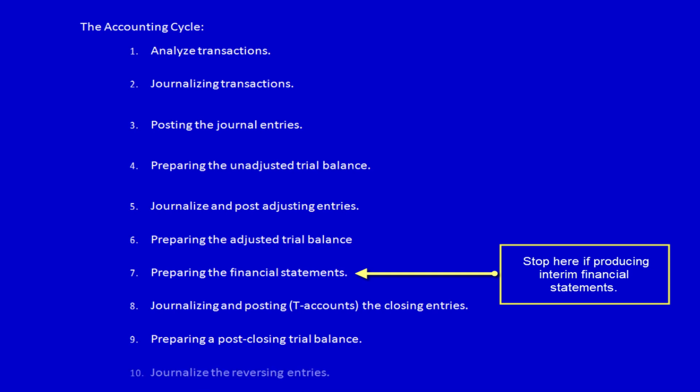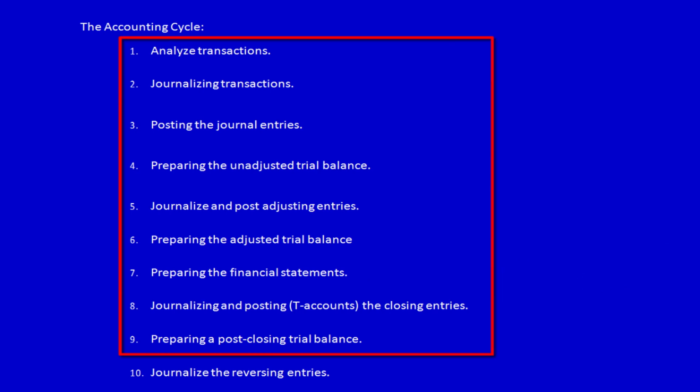And Step 10, journalize the reversing entries. This step is actually the first step at the beginning of a new cycle, but we list it as the last step because it's not required and it's not taught in Introductory Financial Accounting. However, reversing entries are the very first thing we do before we start analyzing the new transactions for the new period.